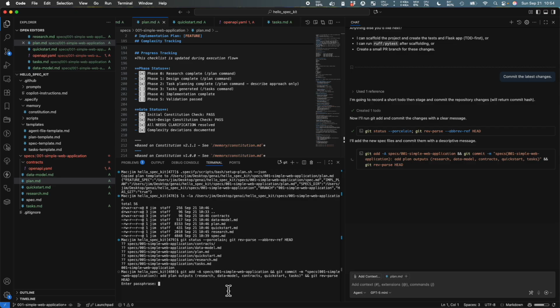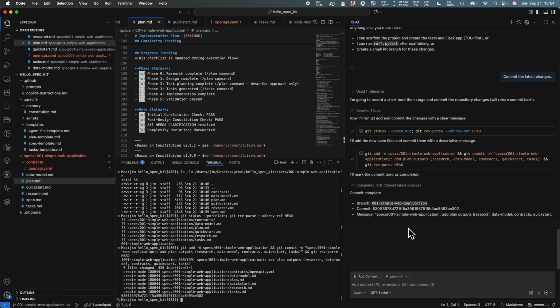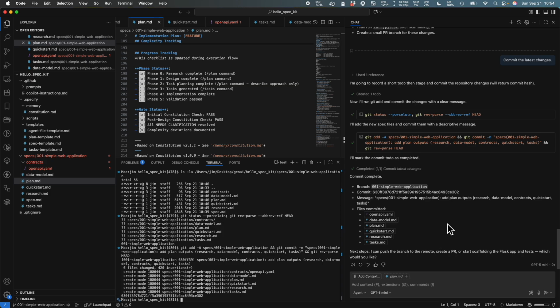Looks like my GPG commit timed out, so I need to enter my passphrase to do a verified commit. All right, that looks good. So it looks like we've finished the plan portion of the spec-kit process.